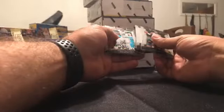Got Rudy Gay for the Spurs base. Robert Williams III rookie base. Then we got a Kevin Knox refractor, numbered to 149. Show that on there for anybody to see it. 149, numbered to Kevin Knox for the Knicks.